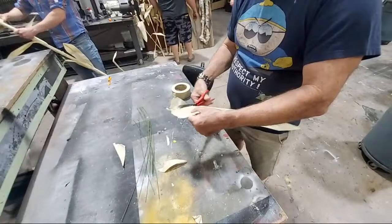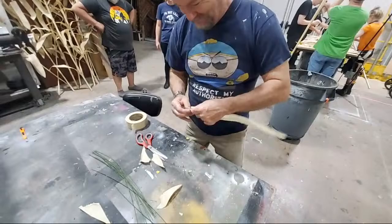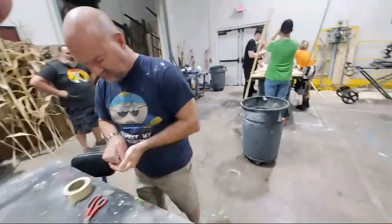The nice thing about this is that you can just tear it off. Can't do it wrong. Nope, can't do it wrong. And that's how you make the leaf. So that's one of the leaves. And then we attach the leaves.